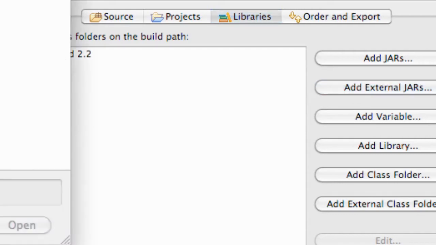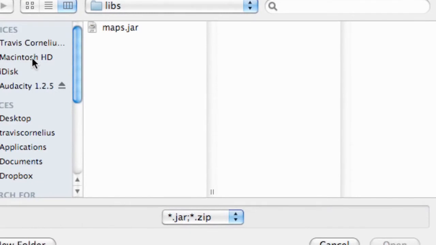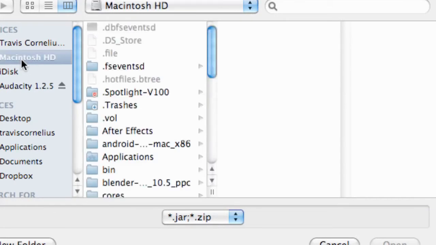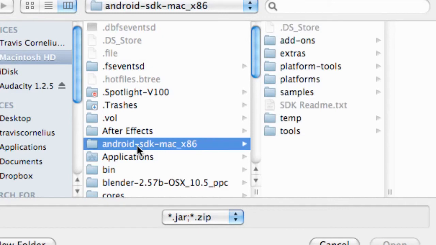So we're just going to say add external jar, and we're going to refer back to wherever we downloaded the SDK, or if you guys downloaded AdMob off their website, find that download and open that there. But again, I downloaded the SDK within my hard drive, so I'm just going to open that up and find the Android SDK for Mac, or wherever you guys again downloaded the SDK.